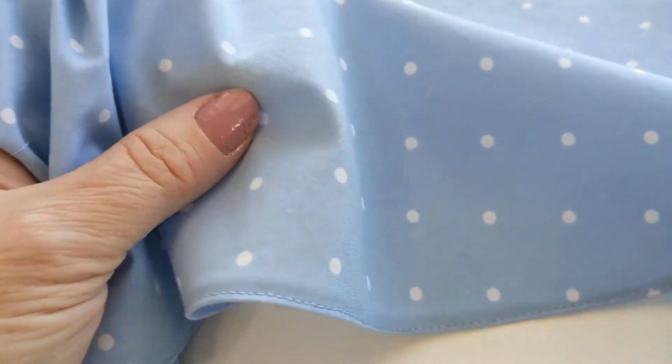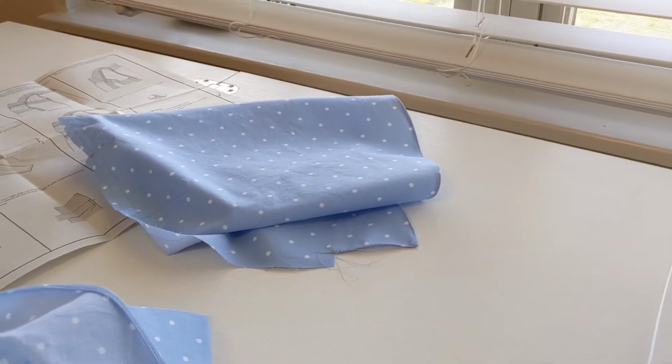Now, I've got a fairly lightweight cotton that I'm sewing with, but you can kind of see when you do this hem, it gives it some fullness and some body. So it will stand out a little bit. I think it'll look really pretty though. All right, on to the next step.